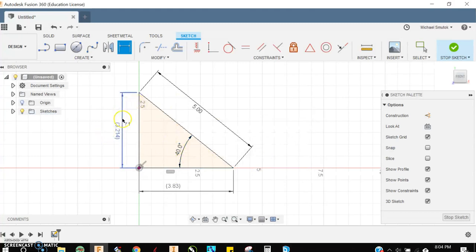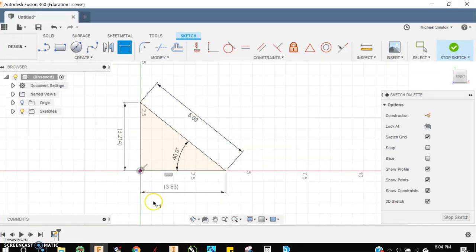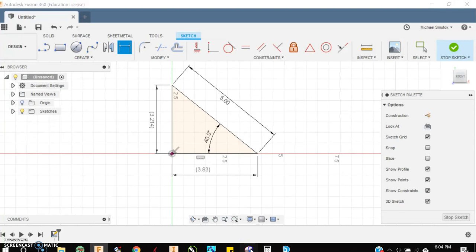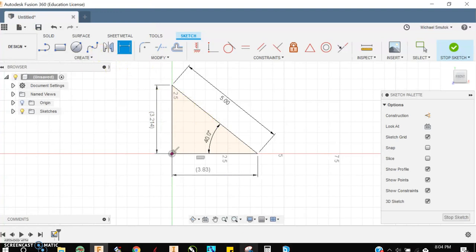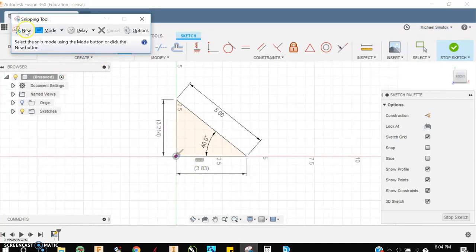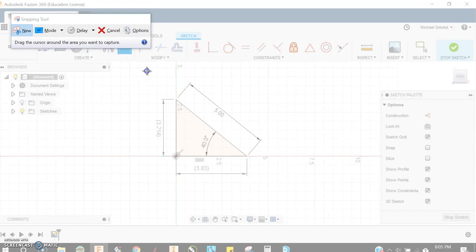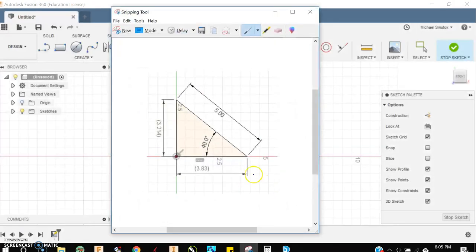So when you calculate the length of y and the length of x, you should get something very, very close to this. If you don't, it's probably because your calculator was set to radians and not degrees. Again, we'll review how to do that in class. This is how you would go over and check this using Fusion 360. This is what I want to see screenshotted with the snipping tool. New snipping tool. Done.